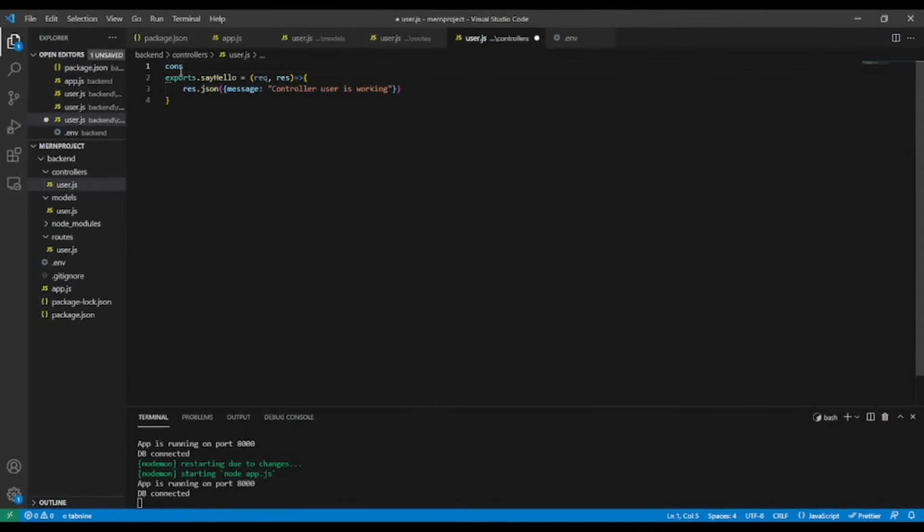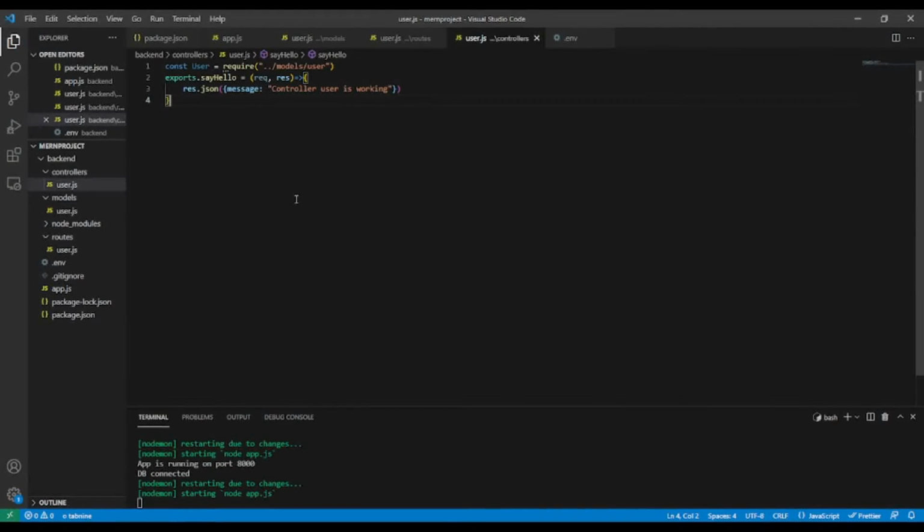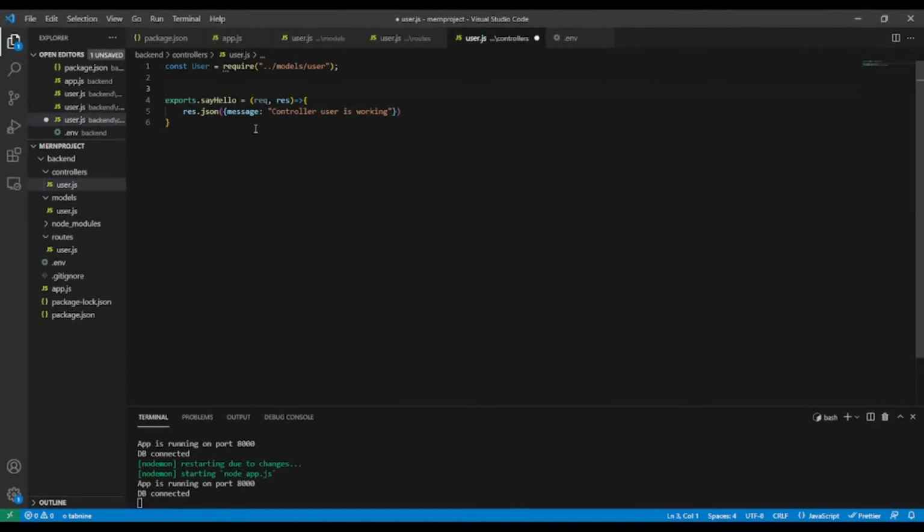So let's create a variable user equal require, dot dot, one step up, and after that models and user, like so. It's not necessary to add .js because it already recognizes it. And that's it.